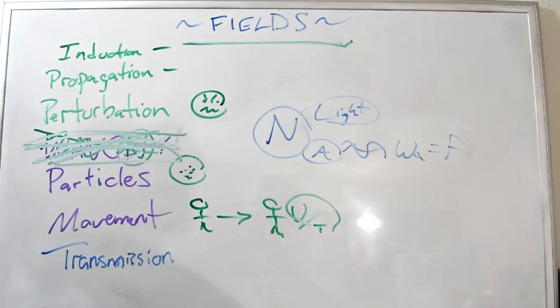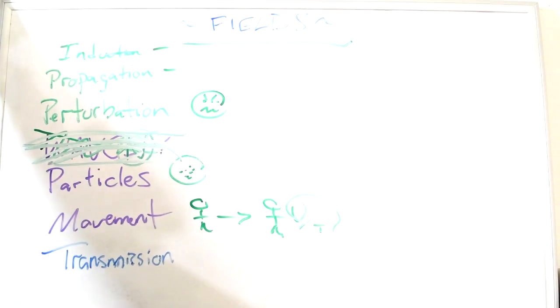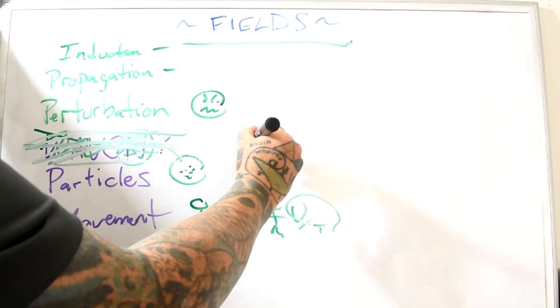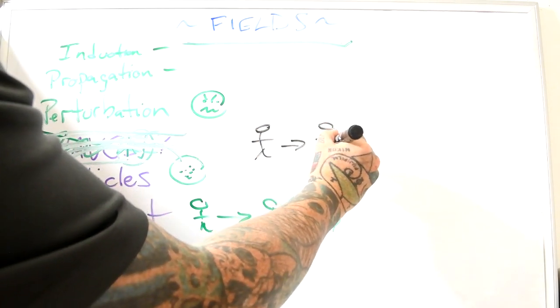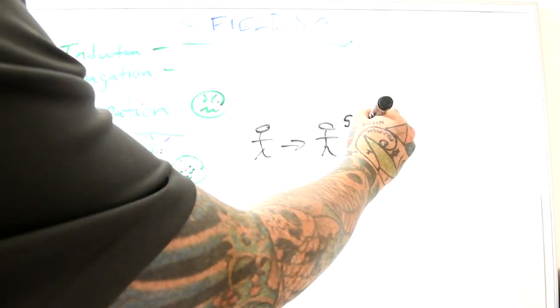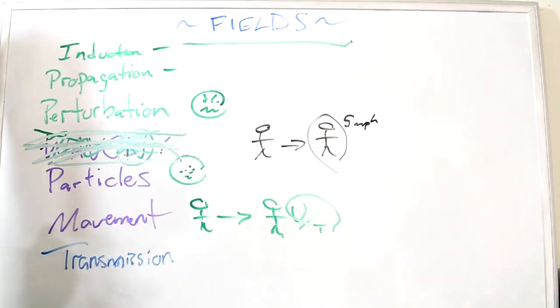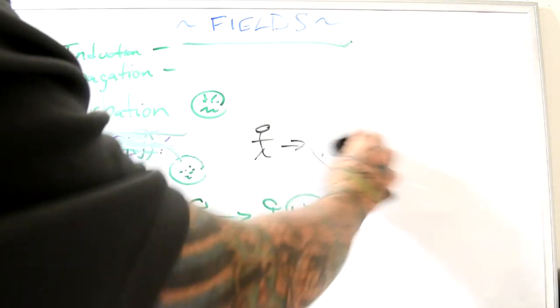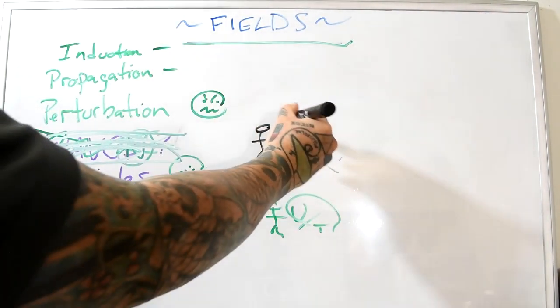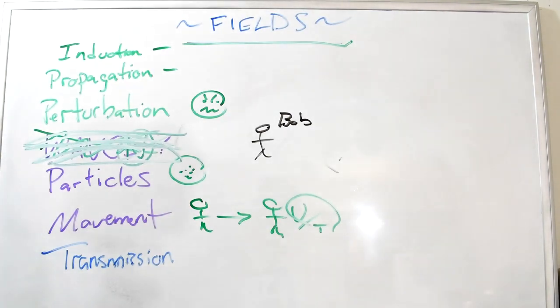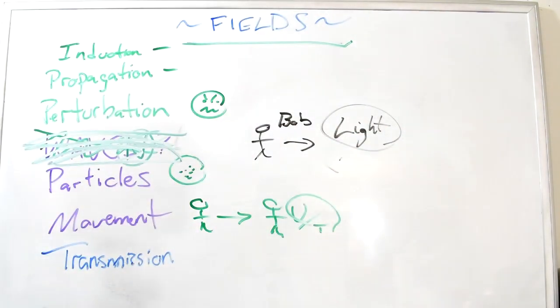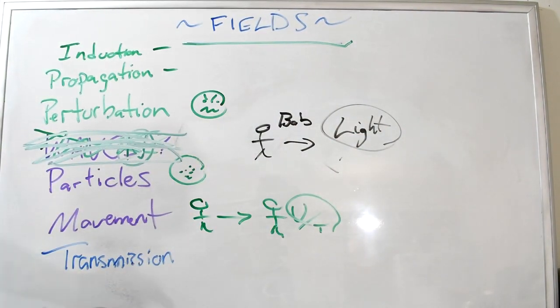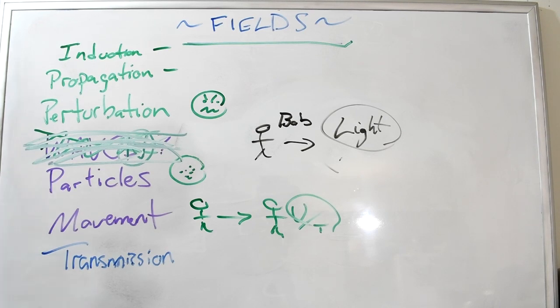But what something does is not what something is. If we were to apply this sort of logic to more profound, palpable things, like Bob. If Bob only exists when he's walking down the street at five miles per hour, that's Bob. But if Bob stops walking and Bob vanishes, then how do we actually define Bob? We only know Bob when he moves. Same thing with light. We actually only define light in attribution. So we actually have things upside down. A wave is not a thing, in short.